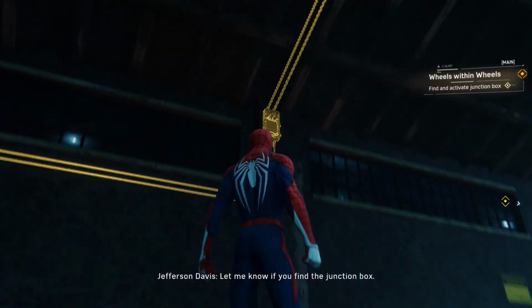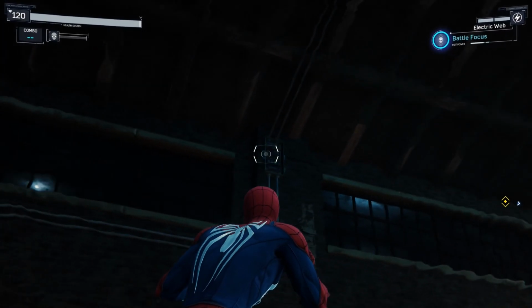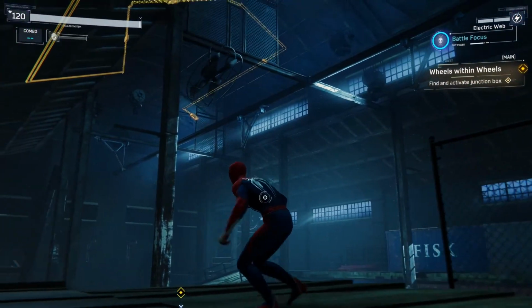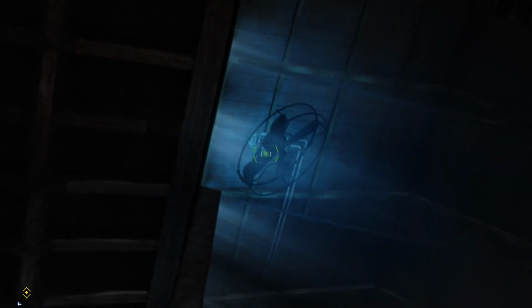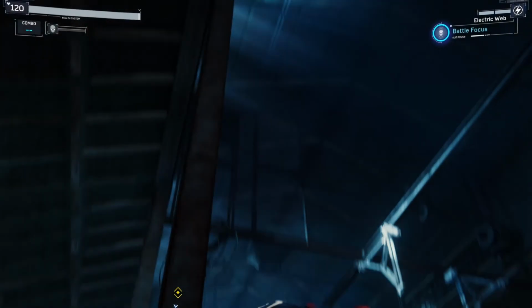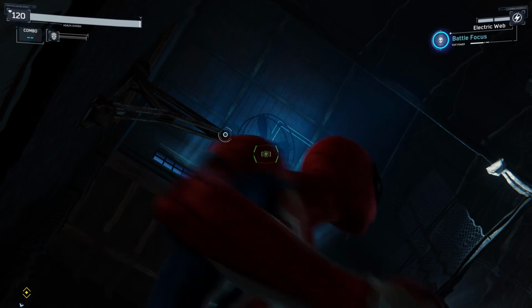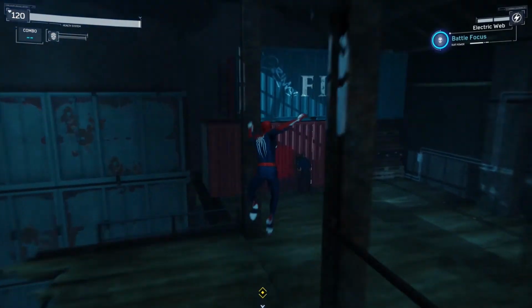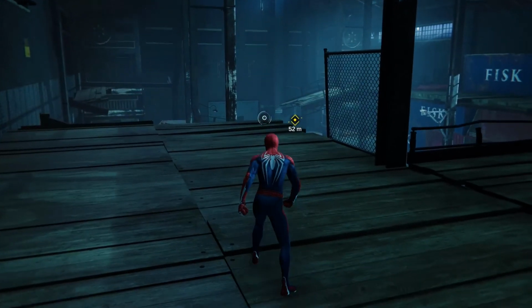I'll rig the lock. Let me know if you find the junction box. Yep, on it. Is that the one? Did it open? No. This door must be hooked to another box. There. Try. Nailed it. I know, right? So far away. What's she turning around for?